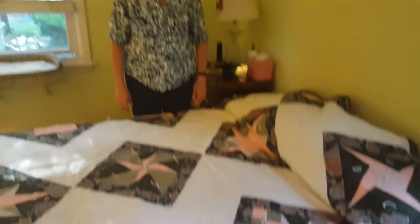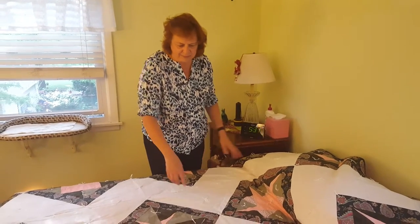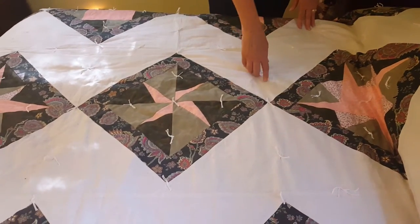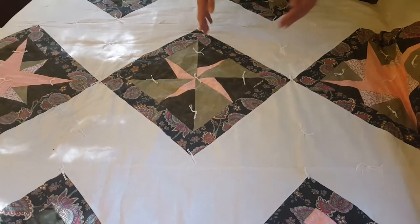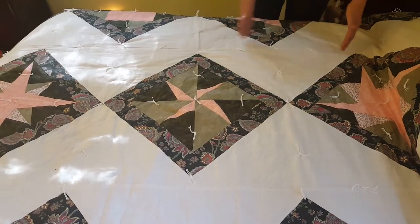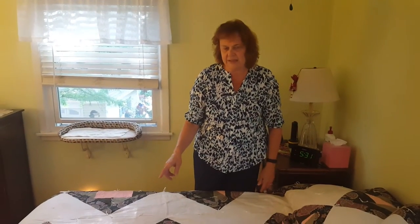I put it aside and I finally decided I was going to try to finish it up, so I made it for my mother for her full-size bed. I just wanted to show you that these squares are put on point, so they look like a diamond shape instead of — you know, normally you'd have one block here and then another block here. This is called on point, and then instead of quilting it or taking it to be quilted, I just tied it.